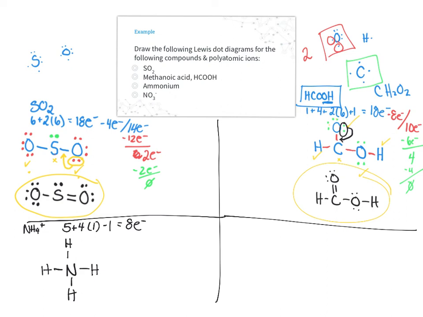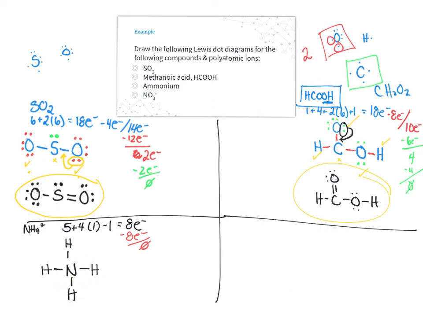I've added 4 bonds. 4 bonds, each bond having 2 electrons, means that I've used 8 electrons in my diagram. I'm all out. So I have to skip to the point where we check if everybody's got a full octet. Does nitrogen have a full octet? Well, 2, 4, 6, 8, it looks good. Hydrogen, does it have a full octet, and I use octet loosely, because it only ever wants to have 2 electrons. Each hydrogen is bonded once. It has 2 electrons around it, so they're happy.